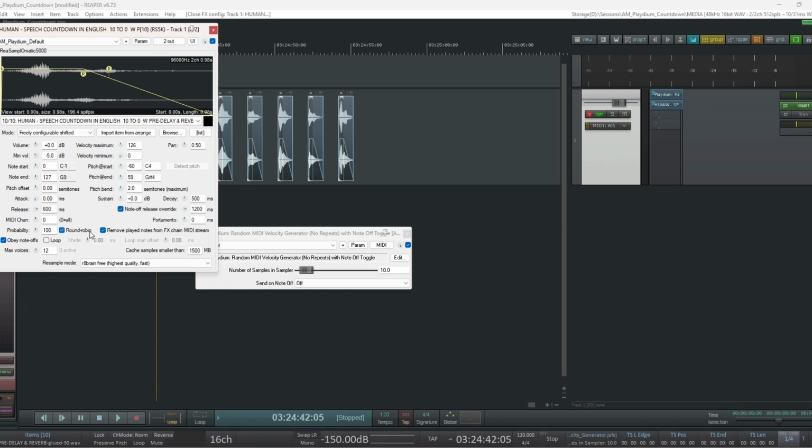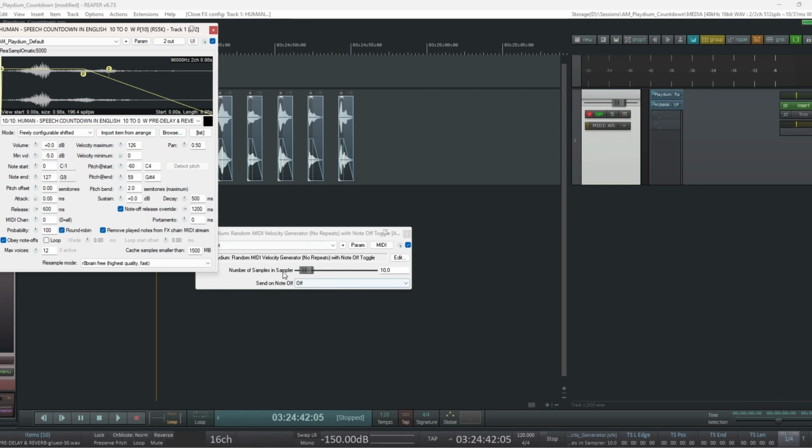There's this round robin functionality here. ReasamplOmatic is primarily made for drum replacement. And the downside with that is that its round robin is handled through velocity, right? So it will trigger a new sample based off of how light or hard I hit a key on my MIDI controller.